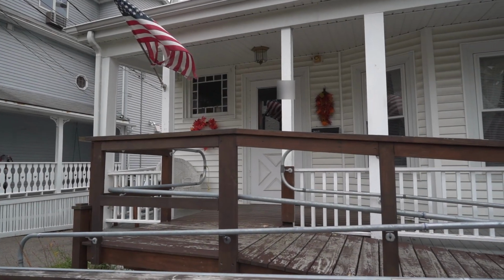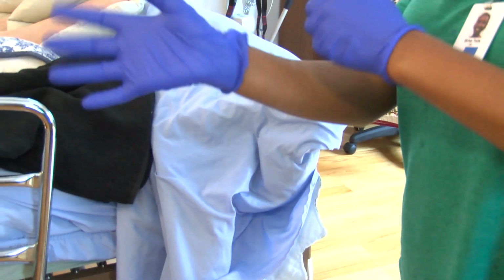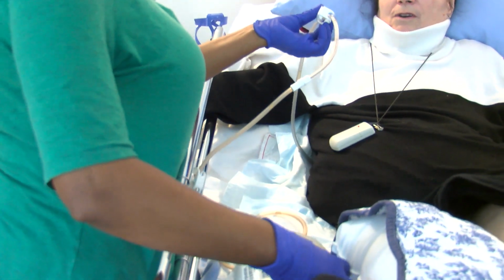To heal the wound, it's recommended that I eat more protein, because protein promotes healing. So I have to eat a lot of chicken and fish, and I was doing protein drinks and also protein bars. I eat a lot of yogurt. I have a yogurt every day. And I drink a lot of milk now. I do have a wound care nurse that comes. She measures the depth and the width of the wound.